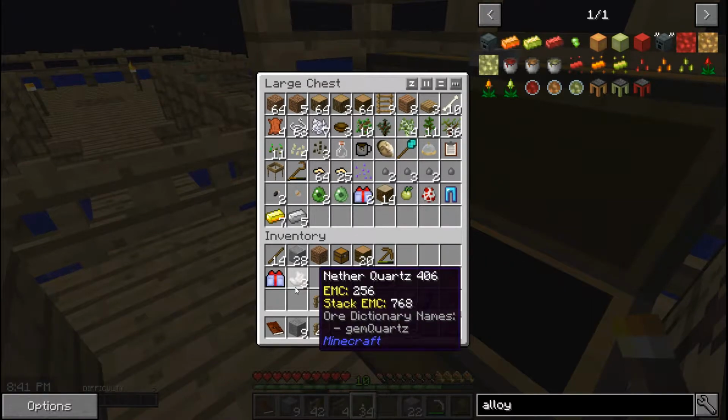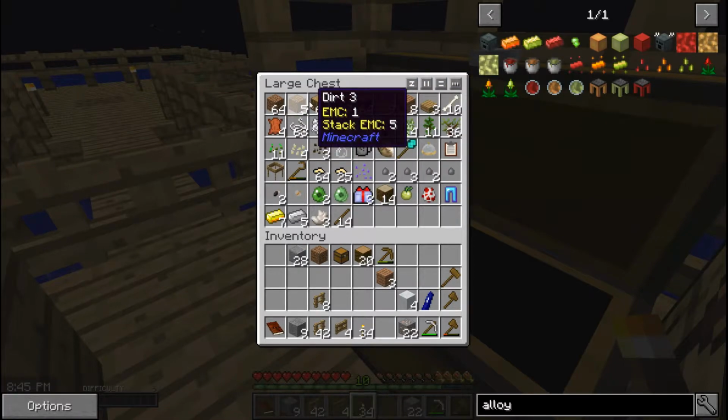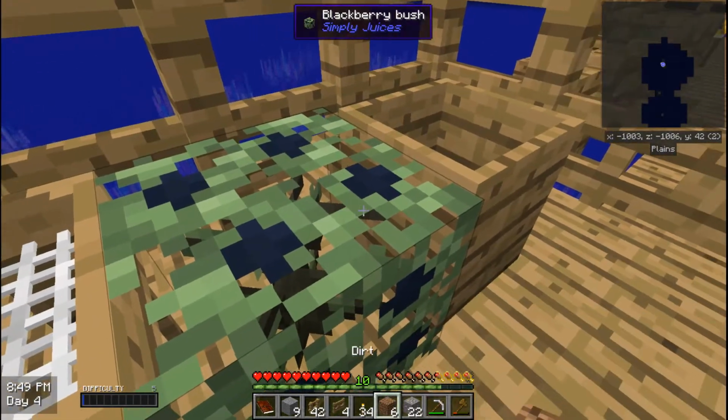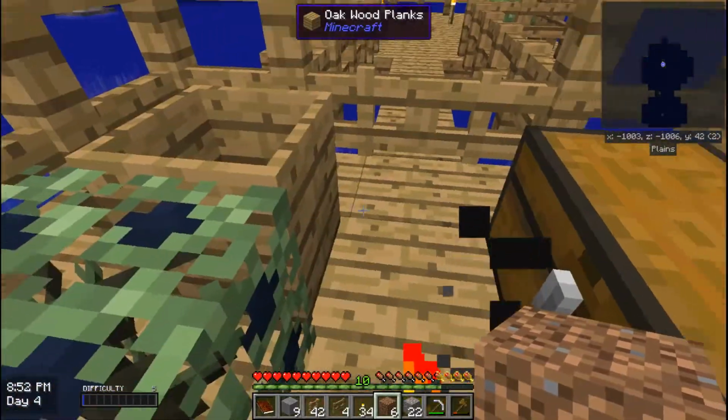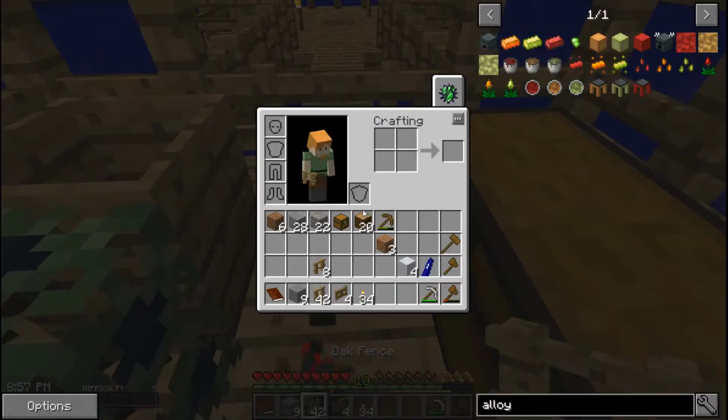So I'm going to get rid of all of this, and I'm going to grab the dirt that I have, and I'm going to try to make the 6 cobblestone. Like I said, wait, 9 stone. 9 stone is enough. What am I talking about?